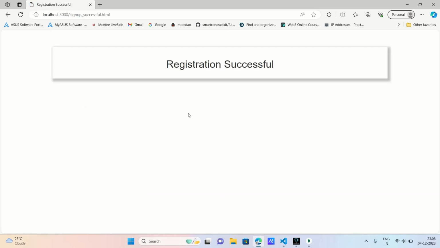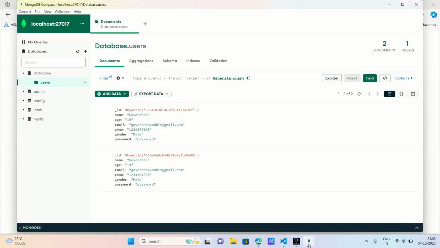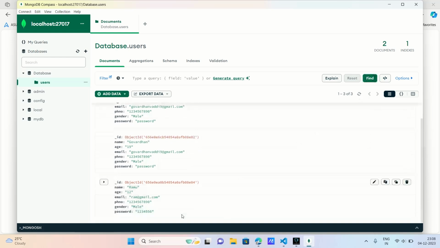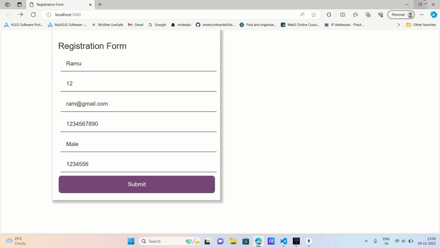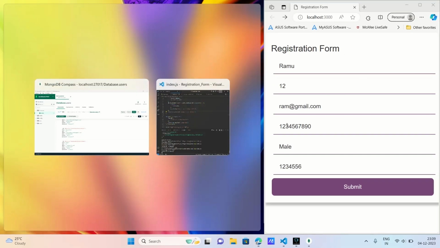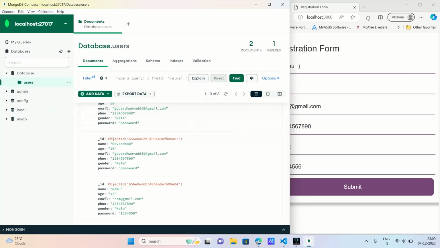Let me submit it. You can see that registration is successful. Now I'm going to check whether the data is stored in our database or not. I'm going to click here, find. See, we are getting our data here. I think this is our project, guys. This is our project.